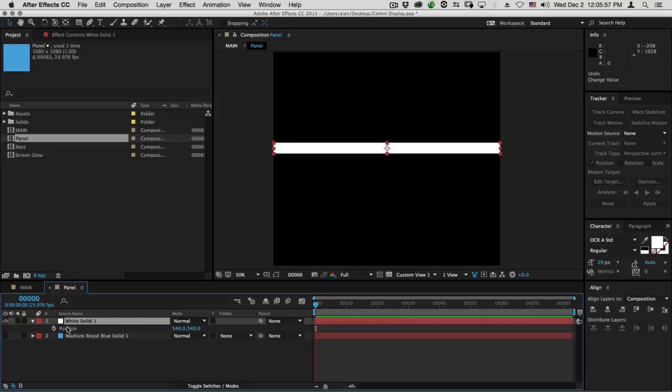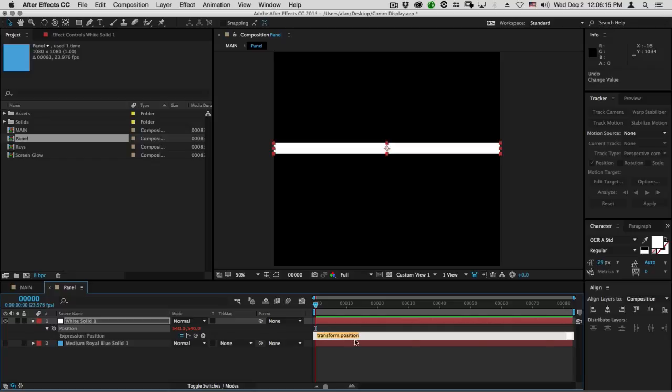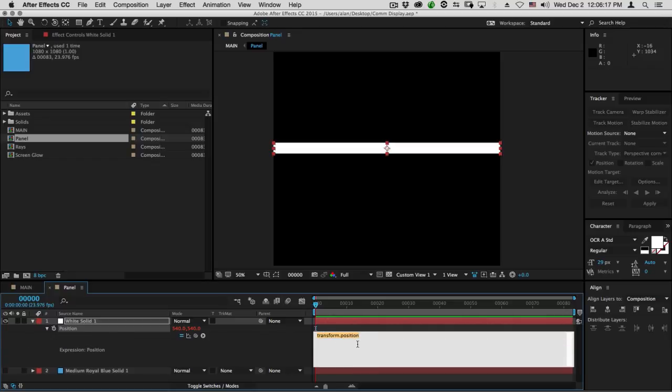I'll press P here to open the position property, and I'm gonna apply an expression to this. If you don't know anything about After Effects expressions, you should really read up on it online. It's a very complicated topic. It's basically like writing code and programming, but we're gonna Alt or Option click on the stopwatch here, and we have this panel now where we can type in things to affect the motion of this layer in a procedural way. So if you've ever tried any expressions or looked at any tutorials for expressions, you're probably familiar with the wiggle command.